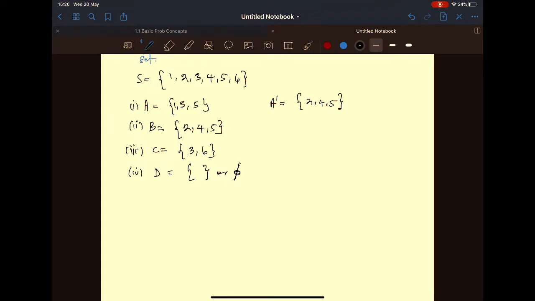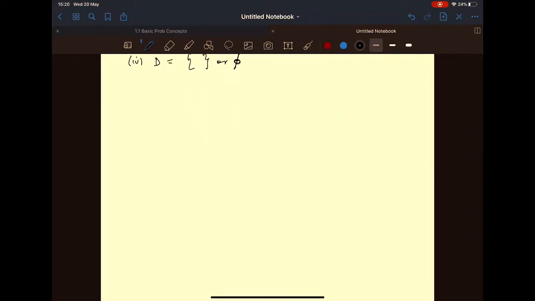Now we lastly want to look at the very crucial part, which is De Morgan's law. The very first bits are basic things we need for our probability theory. Now, De Morgan's law is a very crucial part of probability theory, and it's based on the idea of complement. So there are two statements under De Morgan's law.